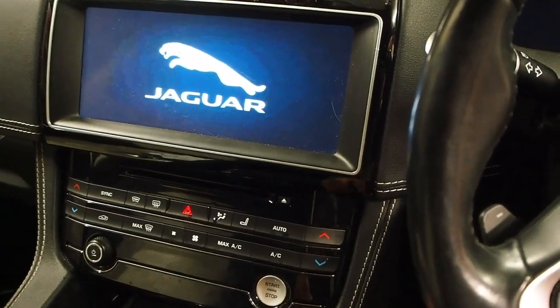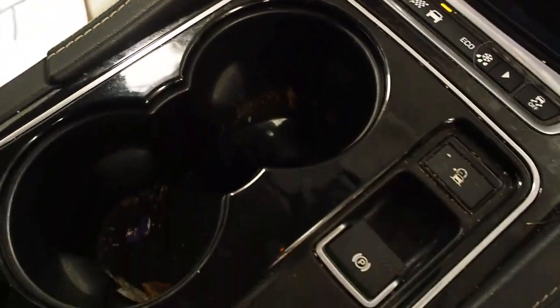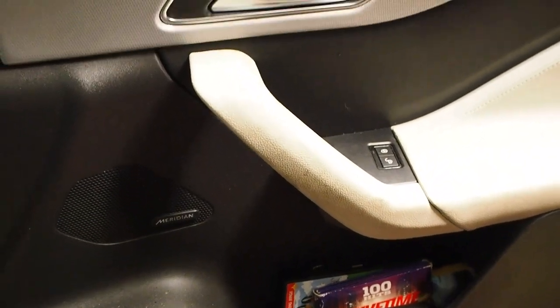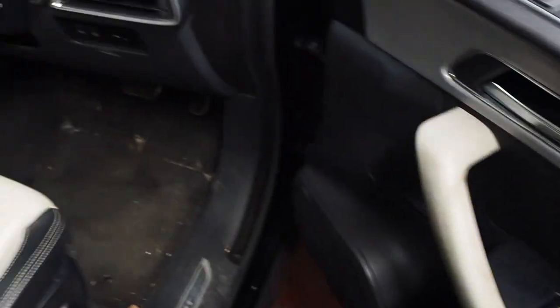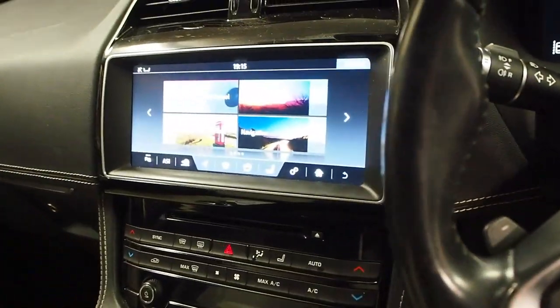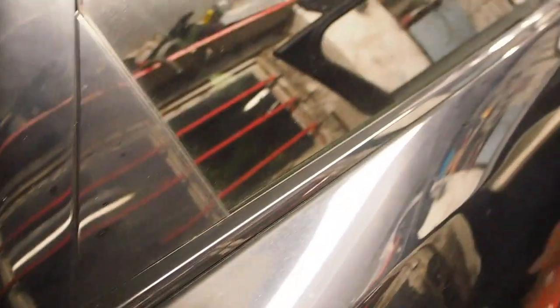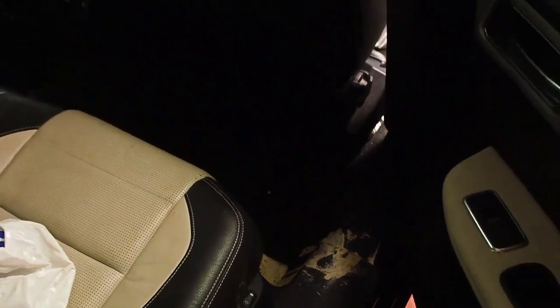It's really dirty inside, but it'll be nice when it's cleaned up — just gunge and detritus. The leather's a bit dirty; white is a brave choice, not one I would have gone for. Condition-wise it's pretty good — I haven't really seen any damage on it. I did notice somebody spilled paint in the rear — some emulsion on the carpet — so I'll probably take it somewhere to get that steam-cleaned.